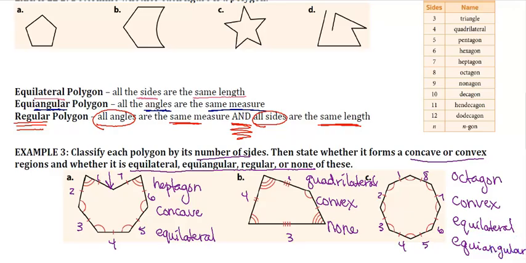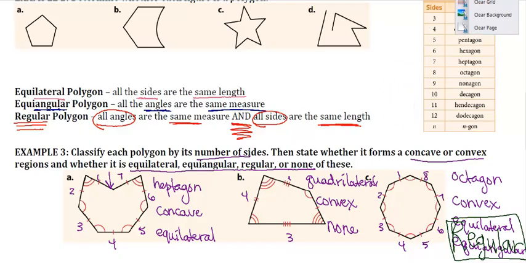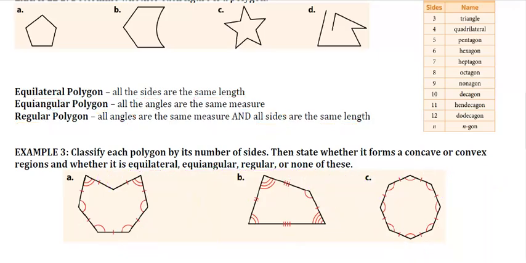All right, and if it is both equilateral and equiangular, that means it is regular. Because it's both equilateral and equiangular, so it is regular. You don't have to write regular over that. I'm just saying, if it's both of those things, then it is regular. That's just a little helpful hint maybe. All right, I'm going to clear this and we're going to go on to the back side.